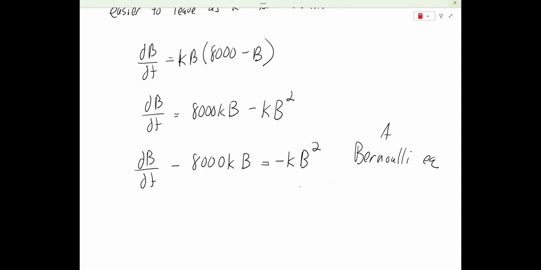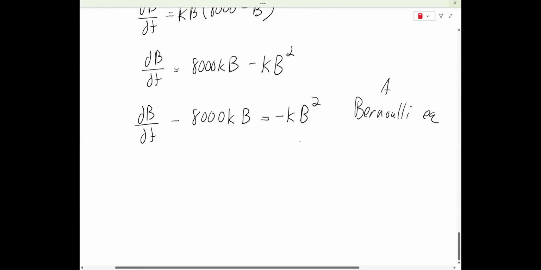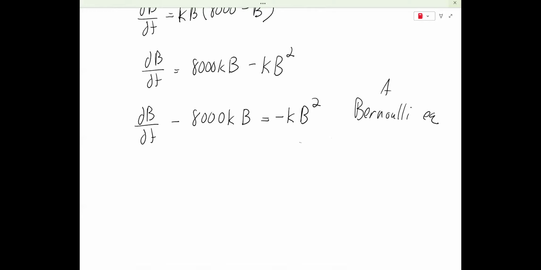At that point, good. Anything there so far, Nat? What you did on the last test, you had to do one of those, right? So that's a Bernoulli. Now we know how to do a Bernoulli. We had a whole process for that. If I can remember how that goes, basically, look for solutions of the form, look for y equals. Well, I guess I've got to say B here.